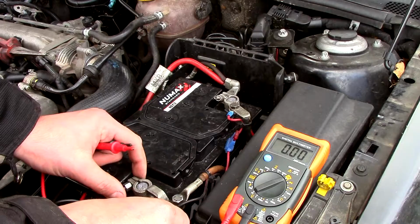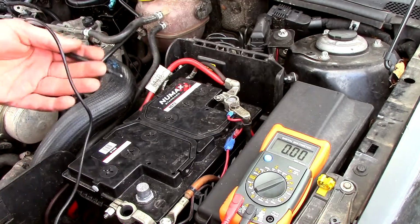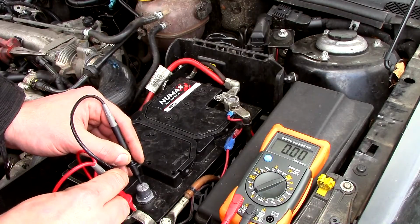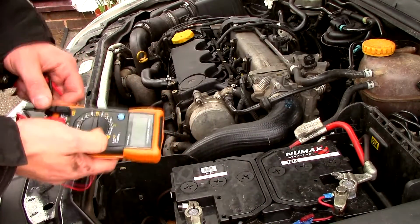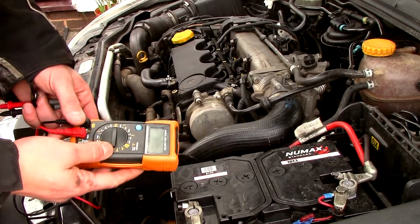And we use an amp meter. You put an amp meter in series, and that will measure the amount of electron flow through it to see which circuit has the draw. Right, so we're going to need one of these. This is a multimeter, and it's capable of testing between 0 and 10 amps, this one. Ideally, you need one capable of testing up to about 20 amps.